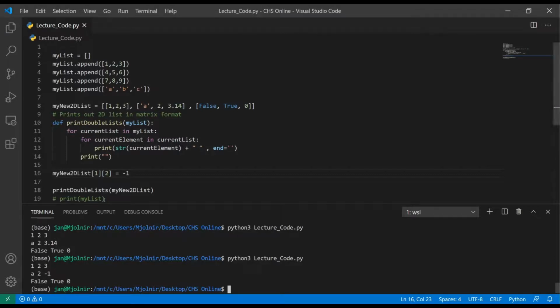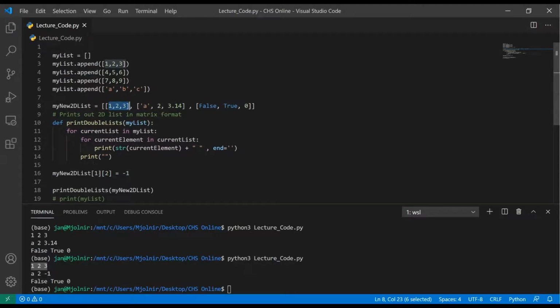And see, it's -1. Now, you've got to be careful, because if you were to use this printout to find these indices, you have to be careful in terms of what you're seeing, because like I said earlier, the first number says which list you're looking at. Now the way we're printing it out, we're printing the whole list here, so it's kind of flipped on its side.